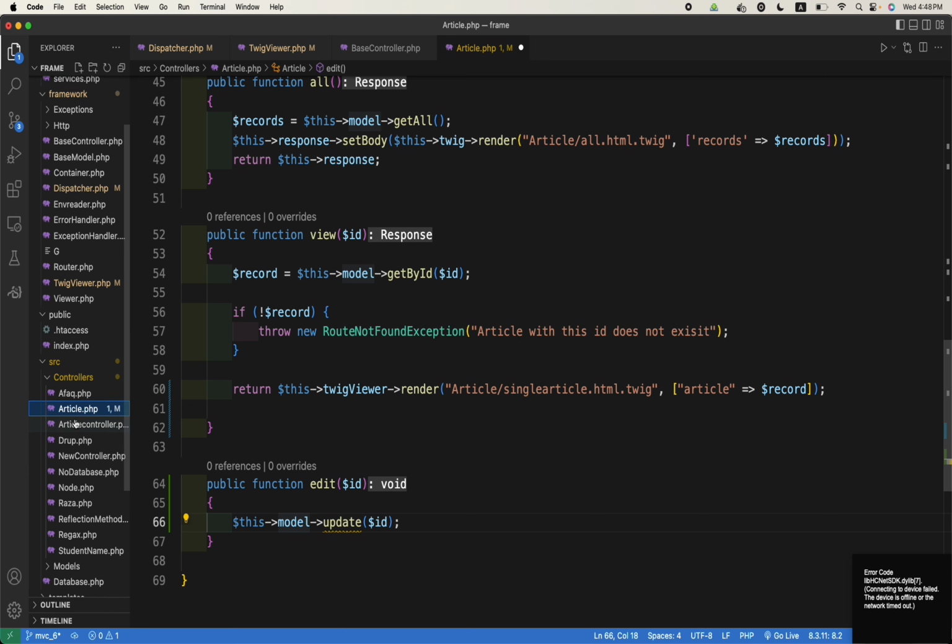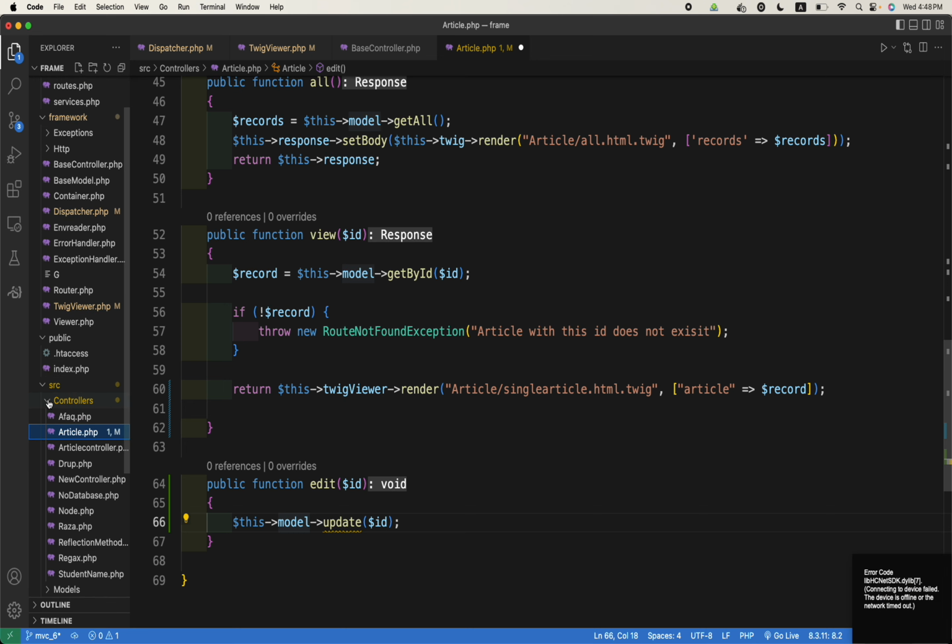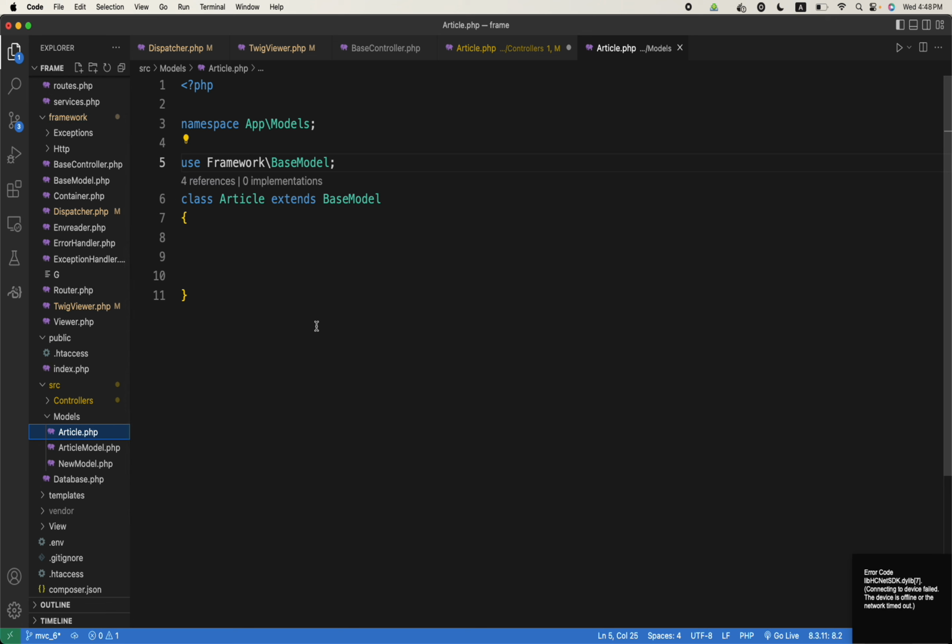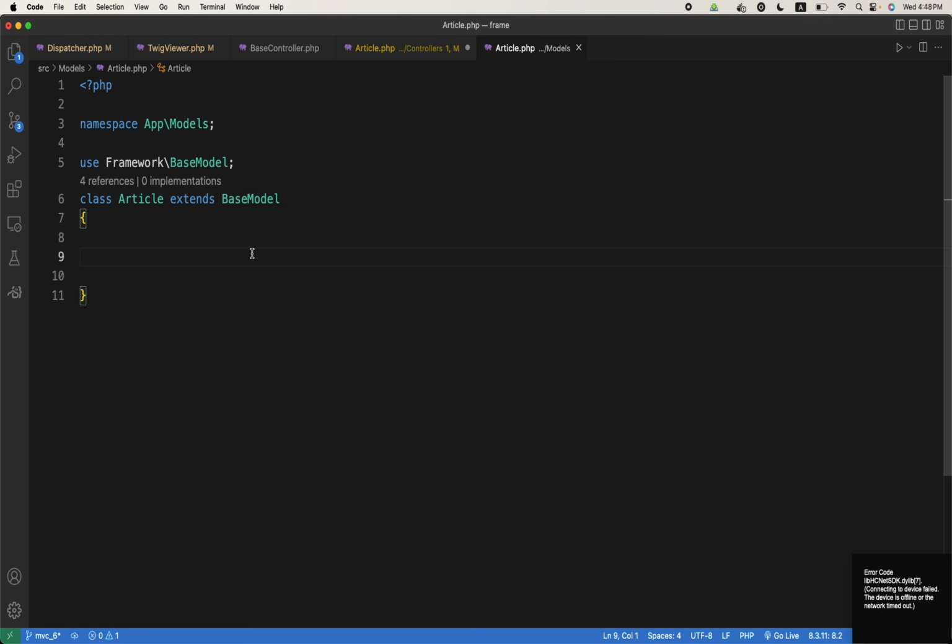So we'll go to the relevant models. This is article.model here, but we are doing it through the base model, which is being extended by all other models. Right now we don't have any specific need to extend any of the base model's functionality, but we will for now keep on adding functionality to the base model so that it can be easily extended in future for any other entity types as well.